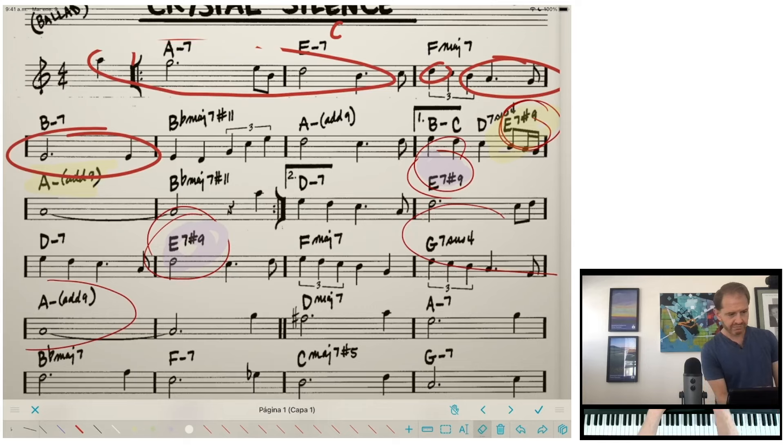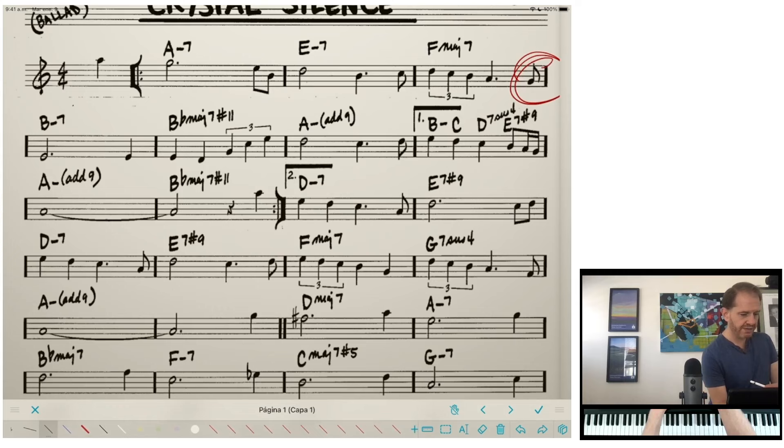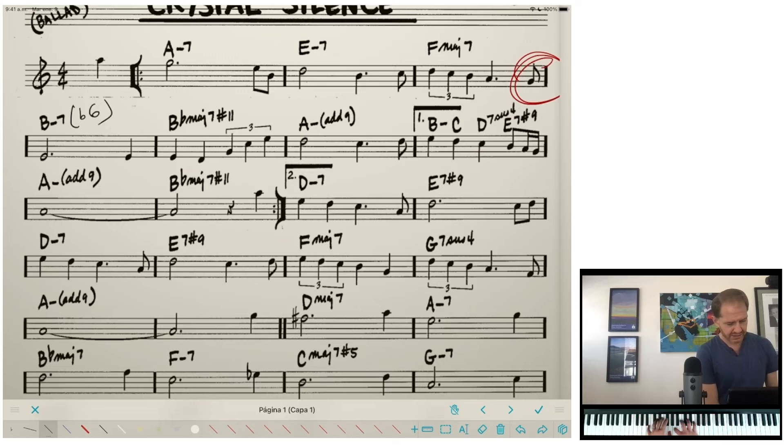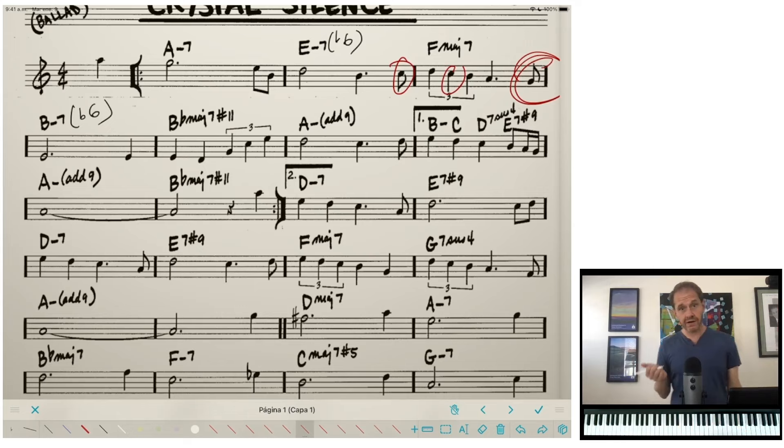And for this reason, also because we have this G here, to me it seems pretty imperative that we color this B minor 7 with a flat 6. Otherwise, it sounds pretty weird to me. Similarly, I would probably color this E minor with a flat 6, not for the least of reasons that we have a C natural there.